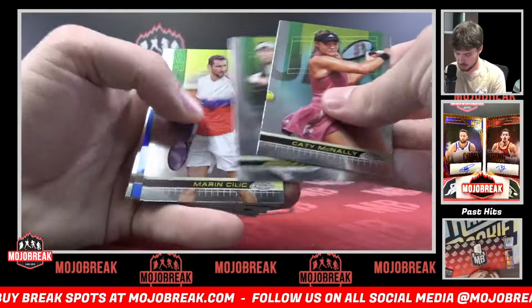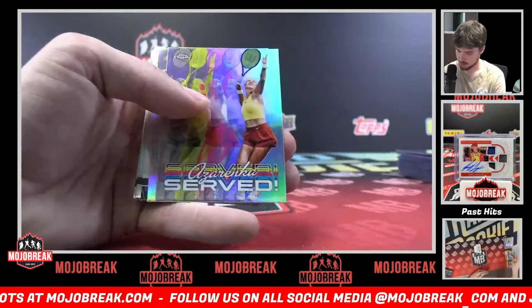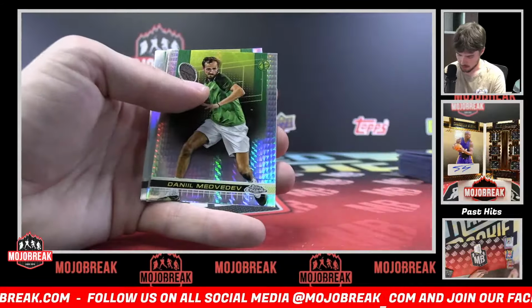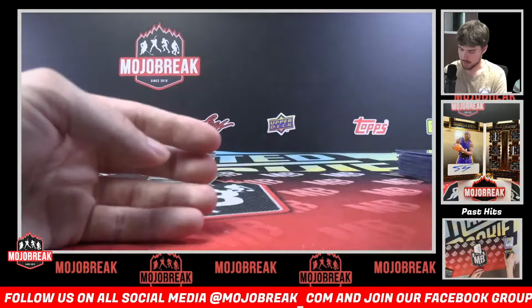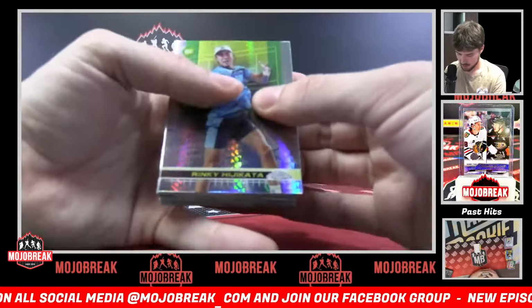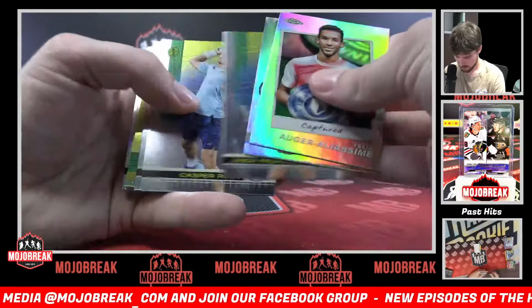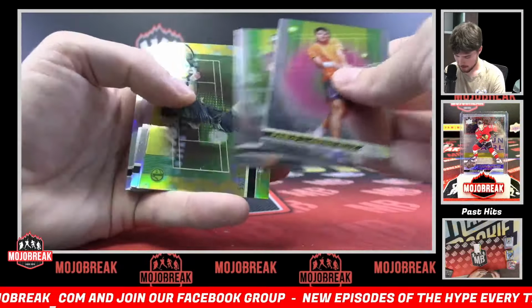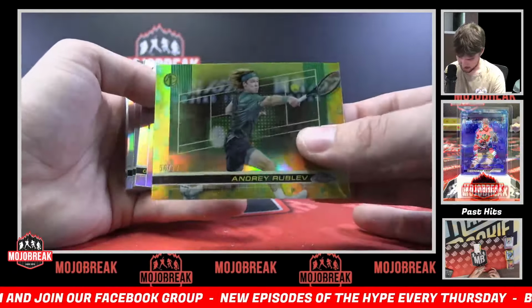Got a blue to 250 coming up. Robin Montgomery, blue, R, blue to 250. Prism Refractor, Daniil D. All right, last half, last box, here we go. Got a Prism Refractor, Rinky R. Ooh, we got a Pineapple Refractor to 77 on the way. Andre A. Rublev, 56 of 77 Pineapple Refractor.